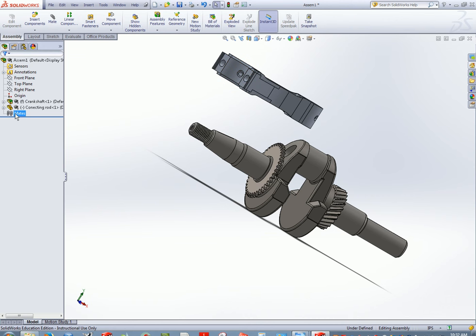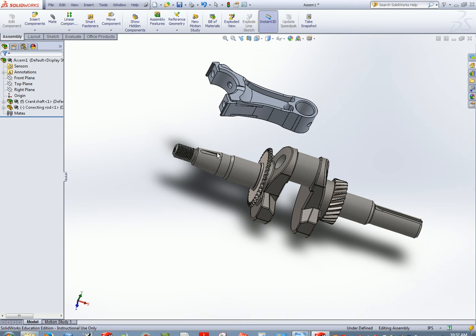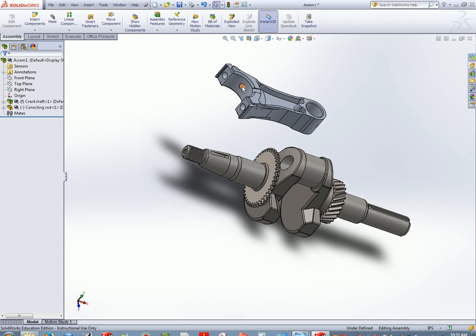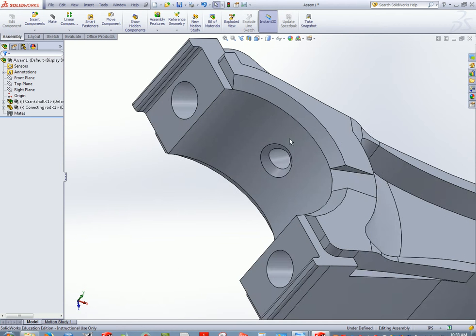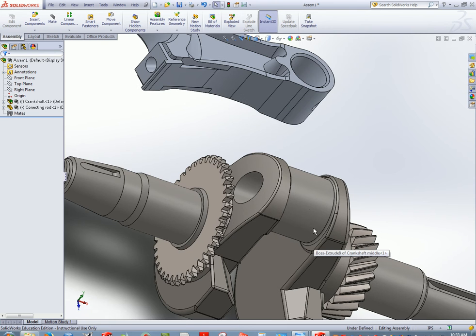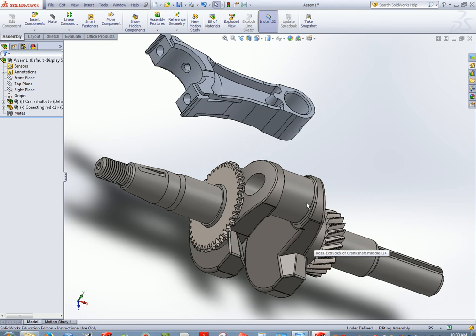So you'll notice down here under our parts tree, for the first time we have this mates. Okay, mates are utilized to lock the components together. So in this particular case, if we take a look at how this is supposed to go together functionality wise, this inner face right here is meant to ride directly on the crankshaft face right here.